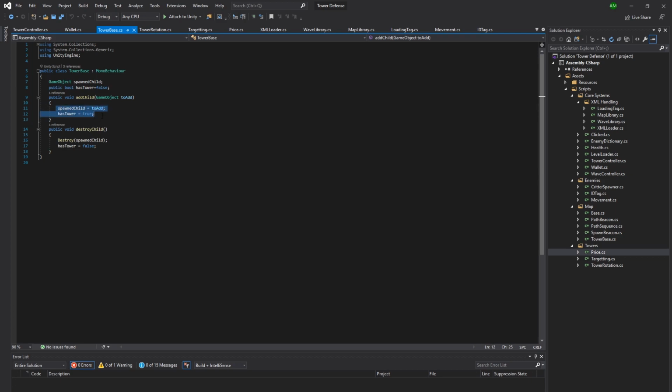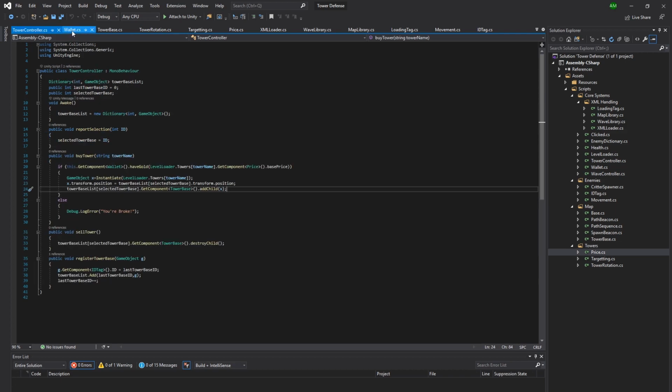So in any case, we don't have anything that needs this yet, but if the tower base has to care if it has a child, or has tower currently, we're going to track that, yes or no. And same thing, if you want to destroy a tower, voila, destroy the spawn child, has tower equals false.